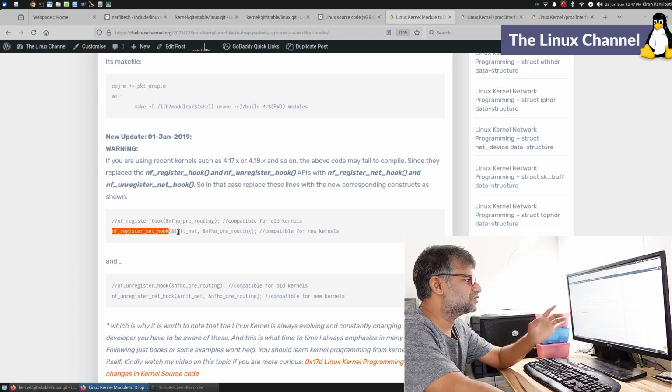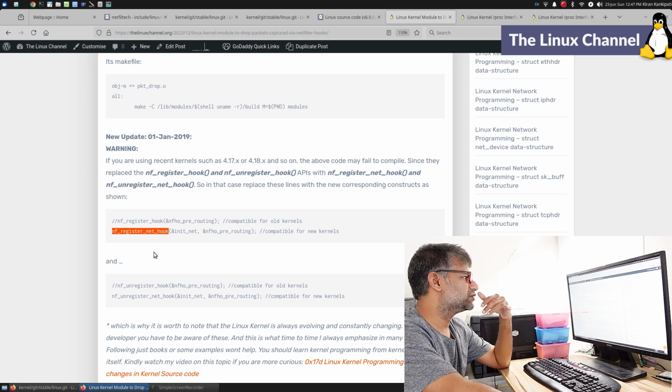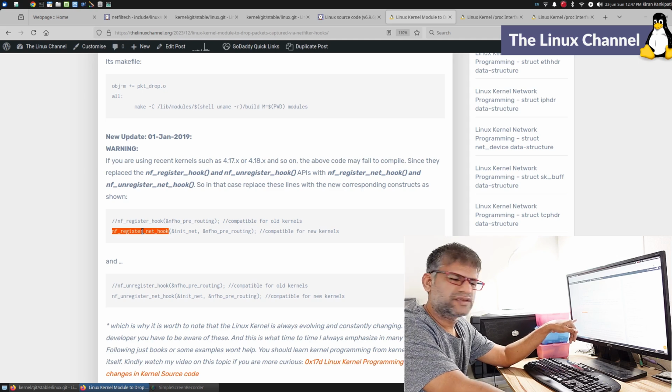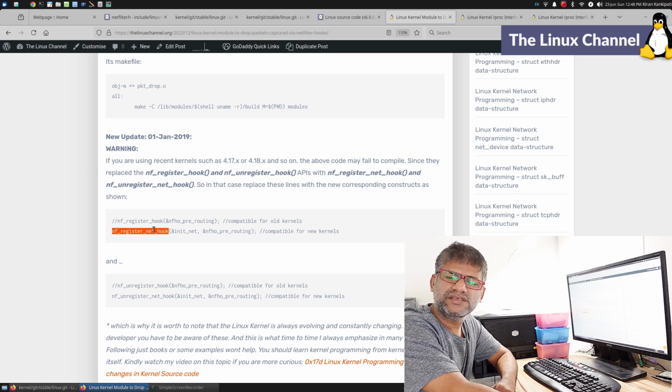In this case it is simple. The reason they have changed this API itself is, in fact, if you see, this is also a change of API name. Earlier it is NF register hook, now it is completely renamed as NF register net hook. So why is there a change in API name?